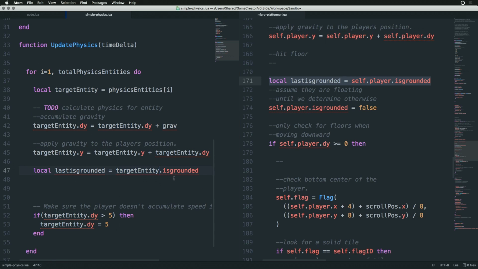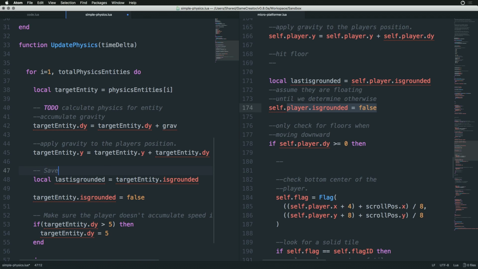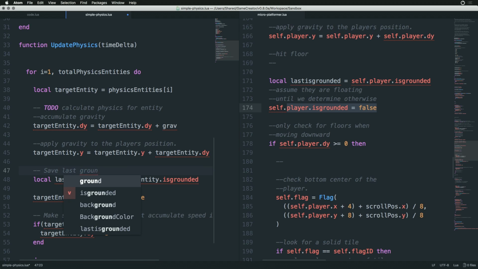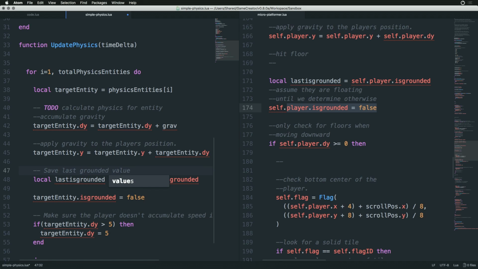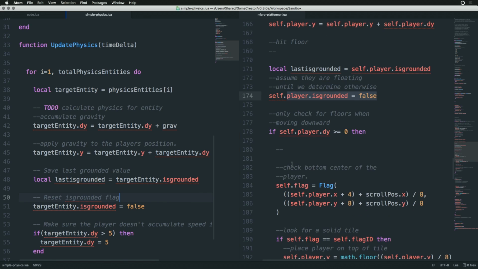So what we're going to do is look to see if the thing is grounded. If it's not, then we're always going to say that on this frame, we're resetting the flag that it's grounded. So first, save last grounded value. Reset is grounded flag because we're falling.